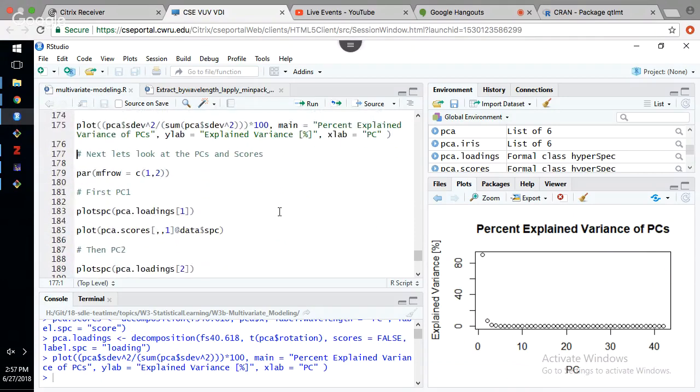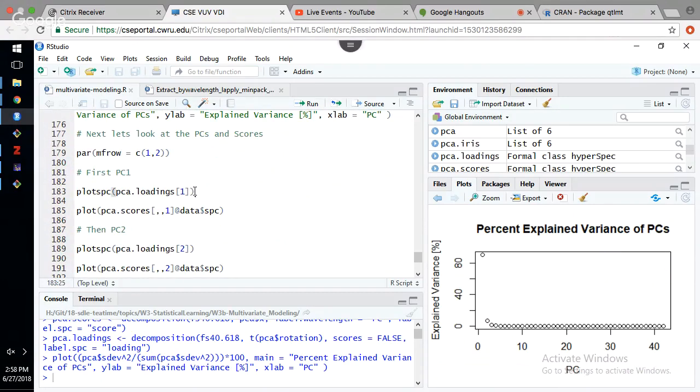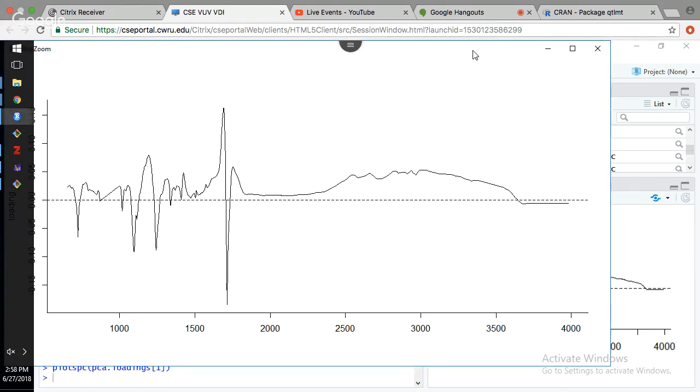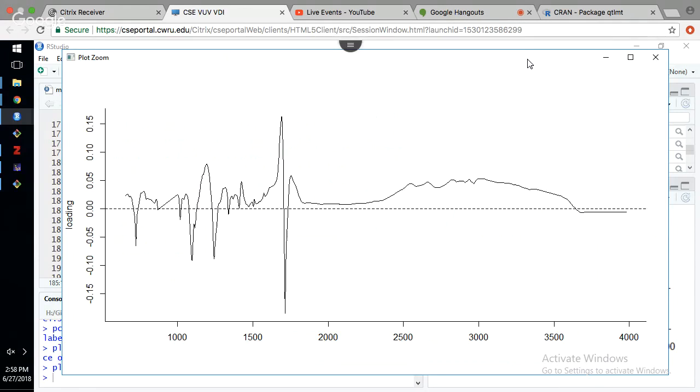And then if we take a look at the loadings and the scores here, I'll plot the loading of the first principal component. It looks something like a weird mangled version of our original data, but this is actually pretty informative to us. The main changes happening between those different spectra is that this peak is sharply going up, this one is sharply going down. We have something rising up here, we have some dropping here. So this is the main difference between those spectra, the main change happening over time in this feature.